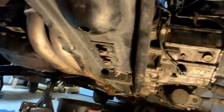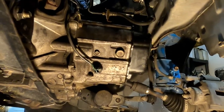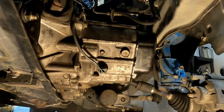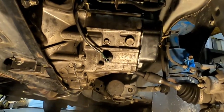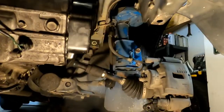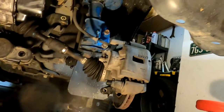Now, putting the axle back in on the driver's side was really not too difficult. I lined it up as best I could, made sure the splines were splined in correctly, and I used a 4x4 on the bottom of the brake disc and gave it a good little thump, and it clicked in, and that was fine.